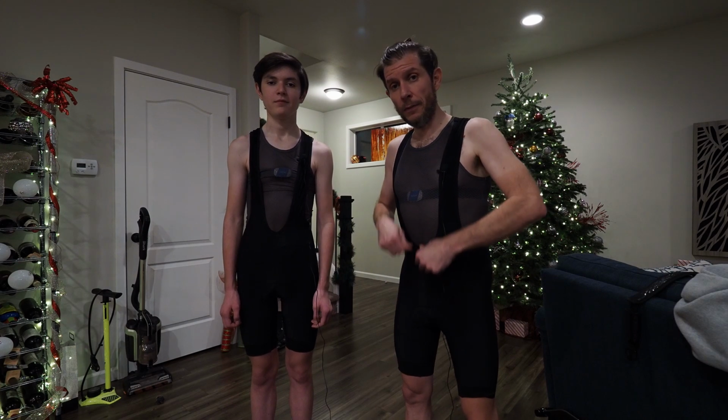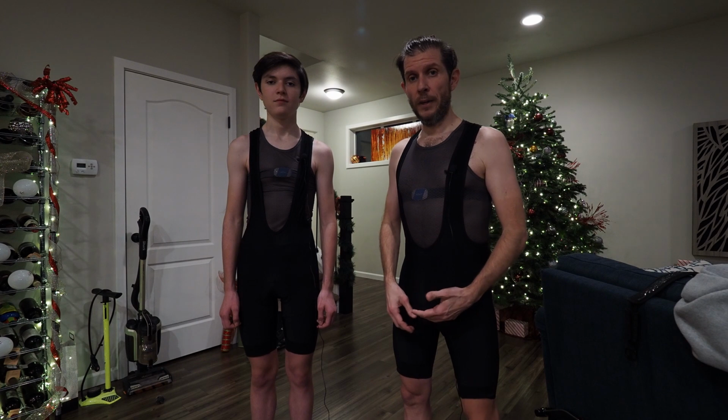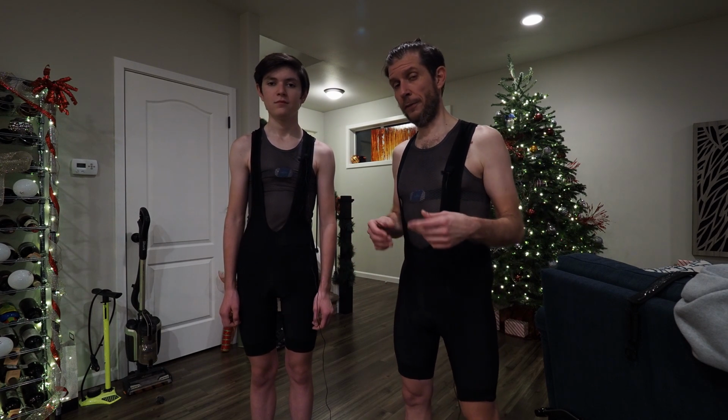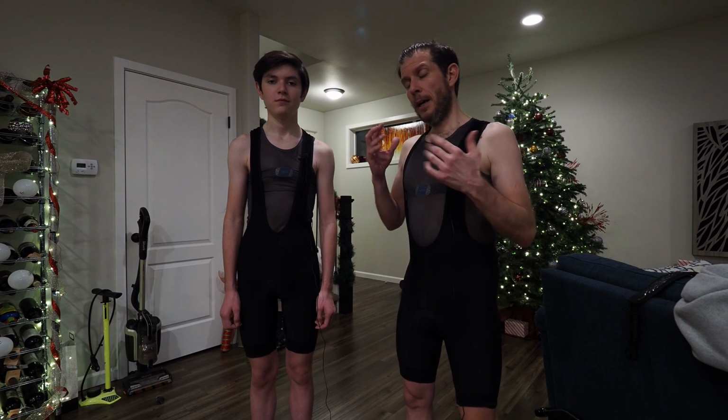But these come up high, but they have enough elasticity that I don't feel like I'm going to damage the fabric. I don't feel like I'm going to rip it. I can easily do that. Ladies, sorry, there are no bib shorts that work great for you. You just got to do your thing.